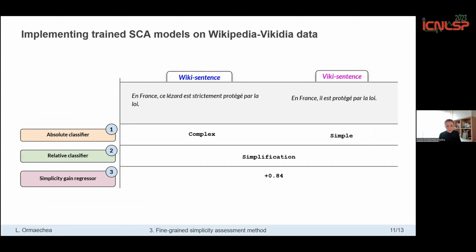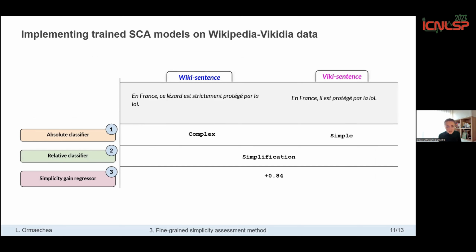So using the best performing models, we implemented our fine-grained sentence complexity assessment on the data that we mined from Wikipedia, and that we mentioned in section 2. And in this way, we automatically collected a good number of examples that could later be part of a labeled simplification dataset.